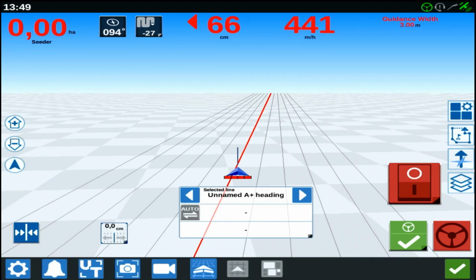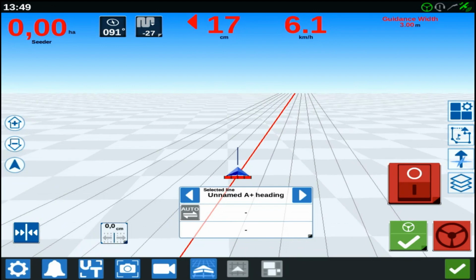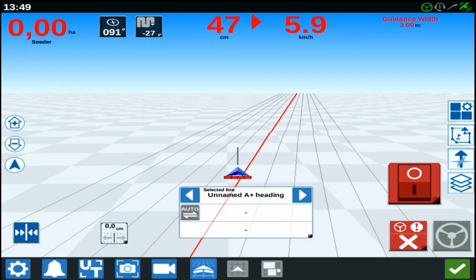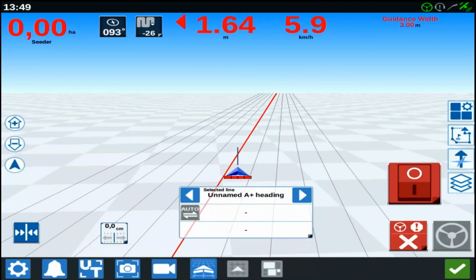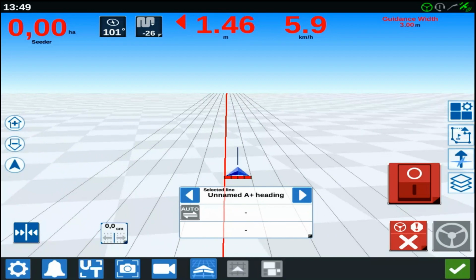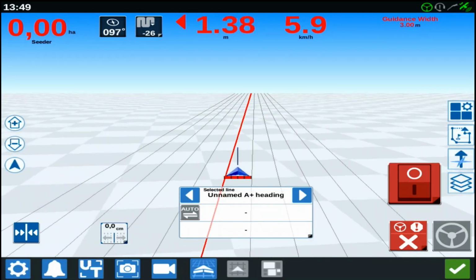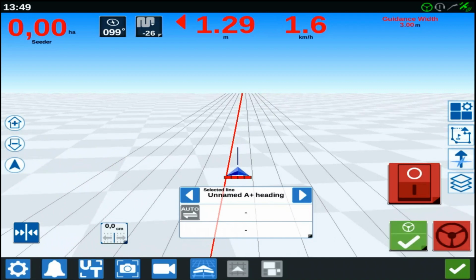So now we created 2 lines, and then it could be that in the end, or at the start, you created a line, but it's like this. The left line is, so as you can see, the right line here is already the field border, so I can't go there. If I go there, I'll be driving over the fence. And if you go over to the line that's currently red, I'm having like half a working width uncovered. So that's not what we want.